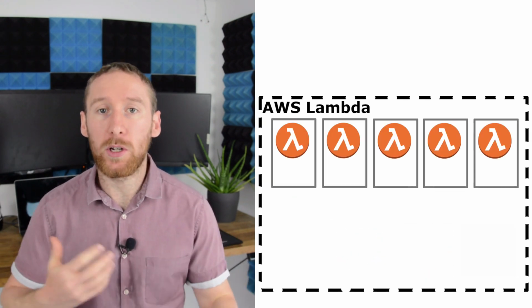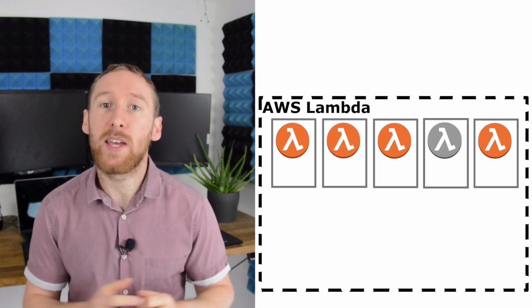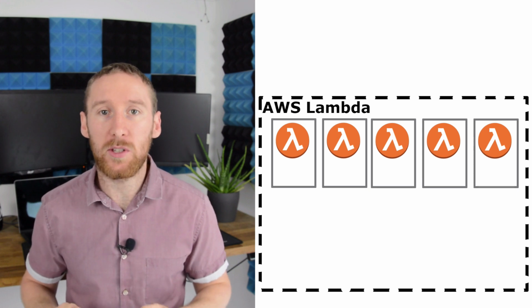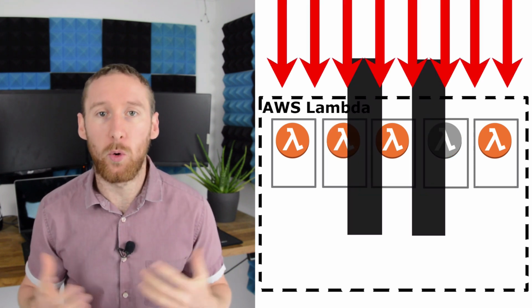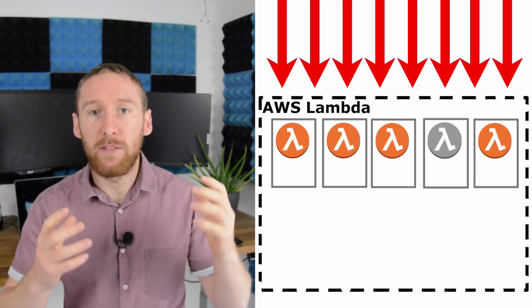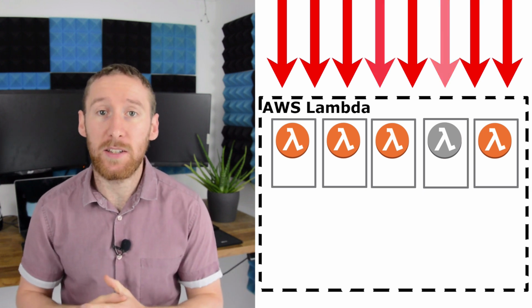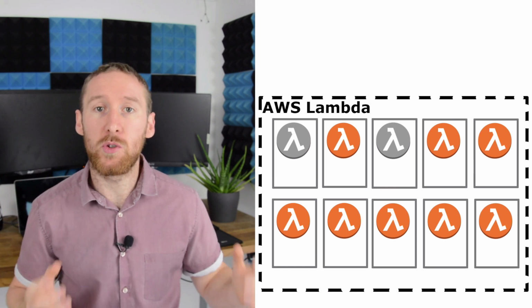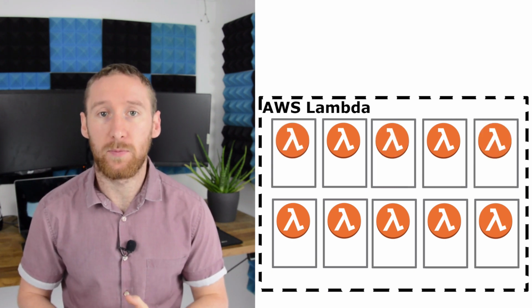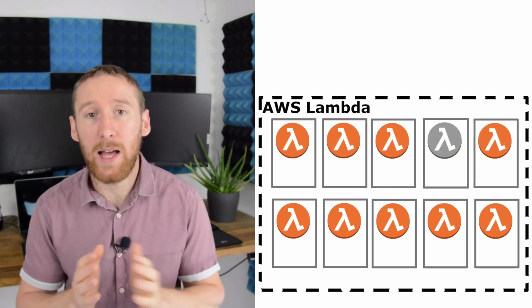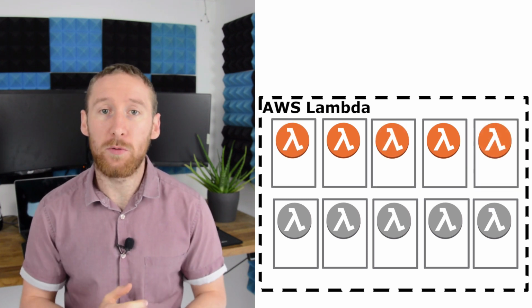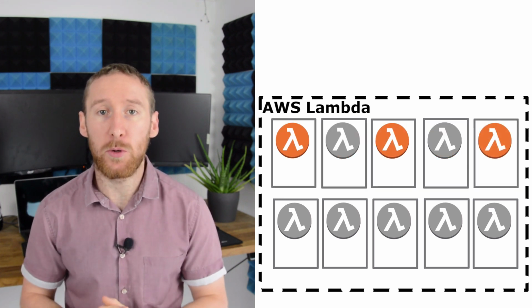As you get more concurrent requests, so say you have 5 different Lambda containers running, and all of a sudden you get 10 requests all at the same time, the first 5 will go to the existing 5 containers, and the next 5 will create 5 new containers. This is really cool as it allows you to scale up almost indefinitely with the requests that come through to your APIs.